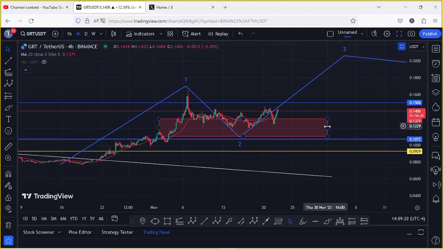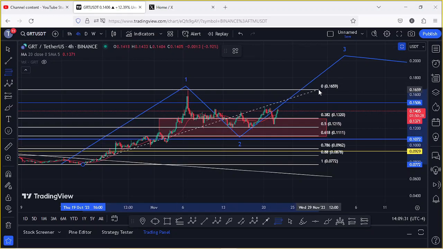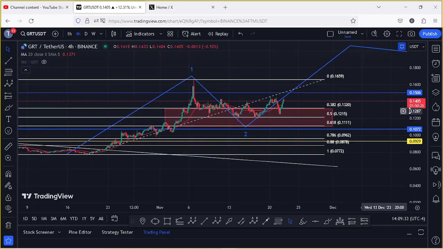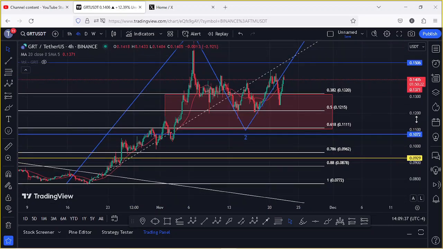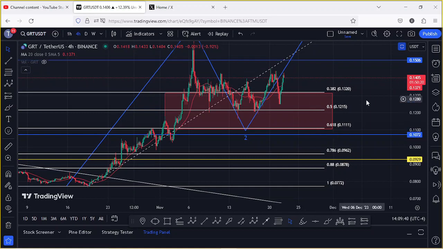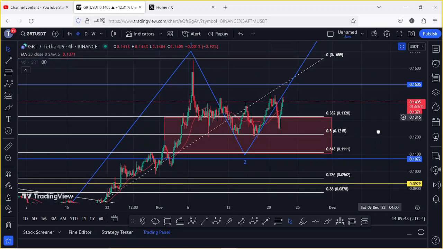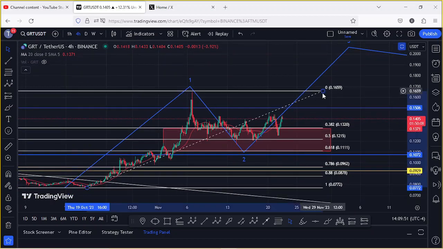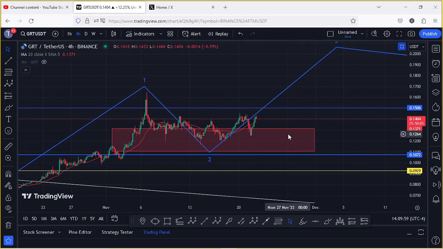and the minimum target areas for the second wave, I have highlighted them on the charts using this red target area, which is an area that I came up with by connecting the Fibonacci from the low of the first wave to the high of that wave 1, giving me a minimum pullback target area between the fib level 0.382 and the fib level 0.618, and that is between the $0.132 mark and the $0.111 mark. And this is the area within which we can expect GRT to give us a low for that second wave, and there are high chances that that low for the second wave is now in, since we have seen a pullback into the minimum target area.